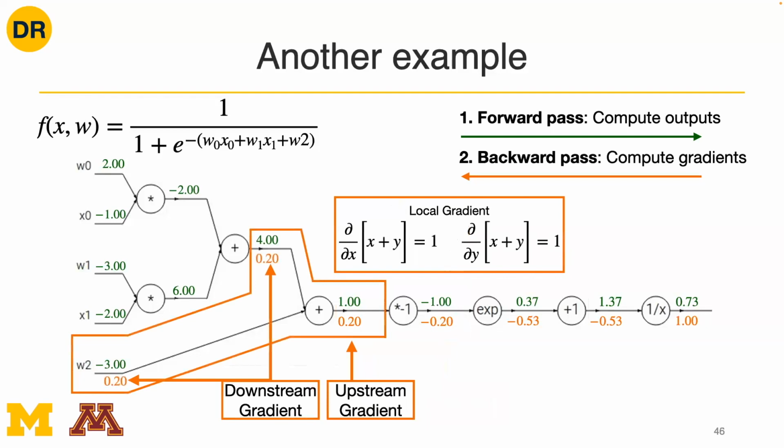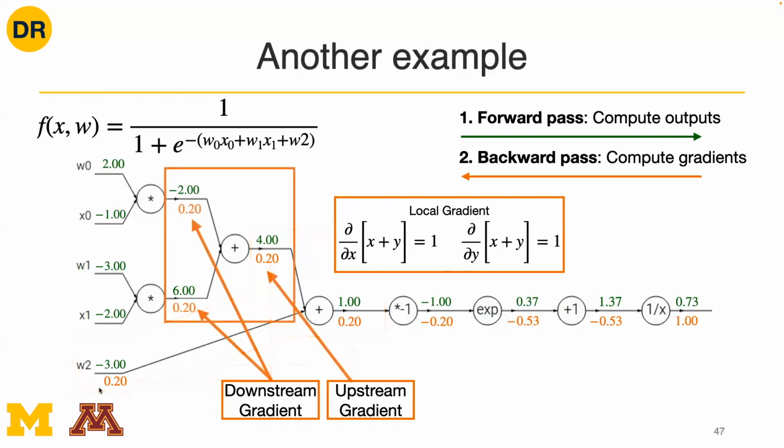This node's not super interesting. These are two additions that we're looking at. There's x plus y, so we want to know the local gradient with respect to x, which is going to be 1 because it's an addition, and the local gradient with respect to y, which is also 1 because it's an addition. So once again, at this node, we're just carrying our upstream gradient of 0.2 into the downstream gradients, so 0.2 at this intermediate node, and then 0.2 for this input node. And now another addition node, so it's the same process.